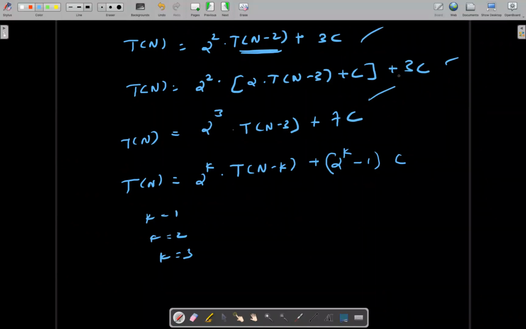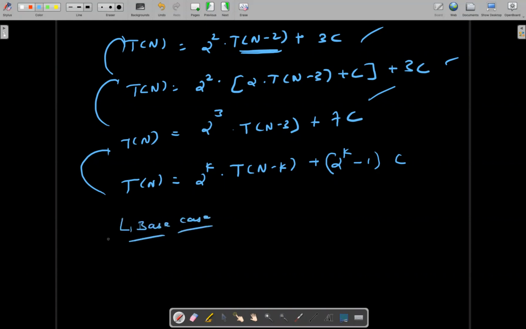How many of you are able to get this? It's a generic equation, right? Whatever we discussed. But now, this is the time taken for this recursive piece of code. But we want to find out the time complexity. For time complexity, we have one advantage here. What is that advantage? We know the time taken for the base case.